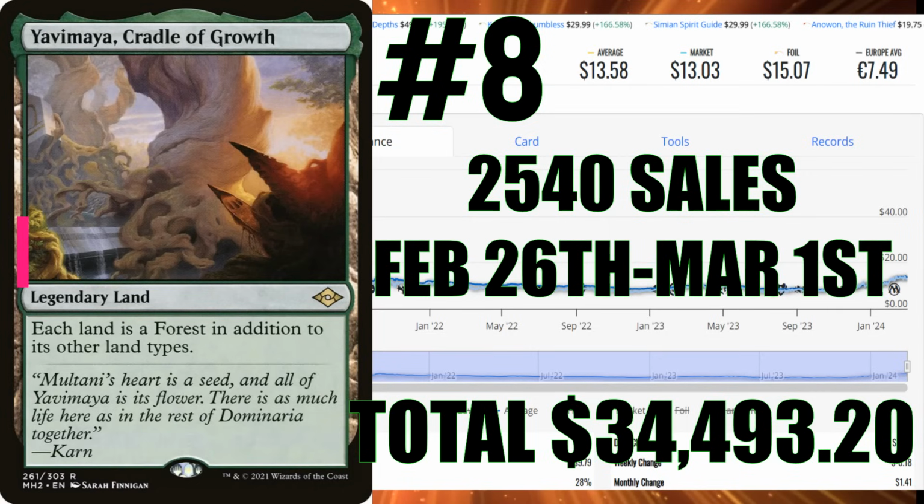That's $34,493.20 in sales volume from a card that really hasn't seen action for a long time. But for a while, you could get this card for $8 US. So players have already probably made some money on this by buying at $8 and selling at the $13 mark. As FOMO increases, somebody's going to get rich off this card, if not several people. Not much you can do about it if you didn't already buy the copies when they were cheap, so something to keep an eye on, but we're not done there yet.